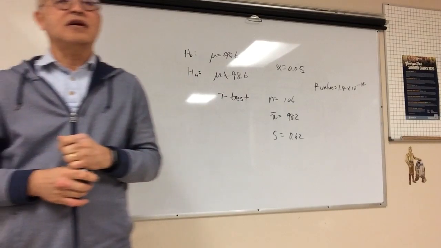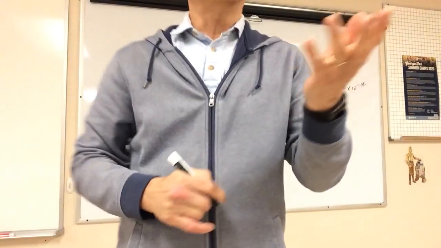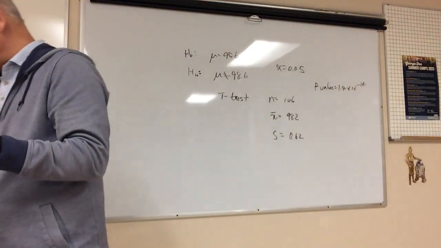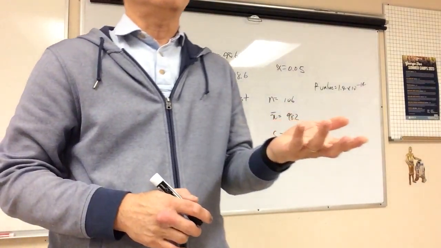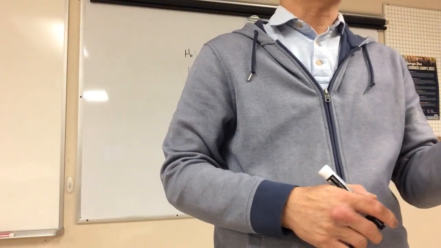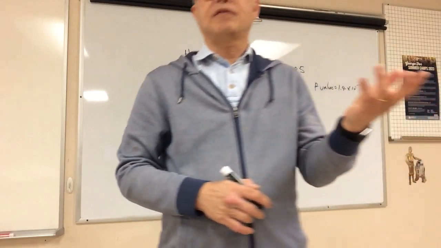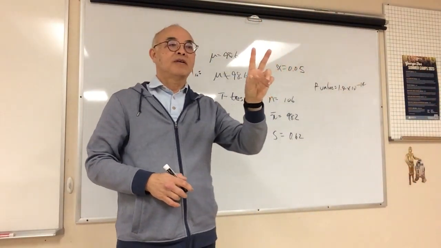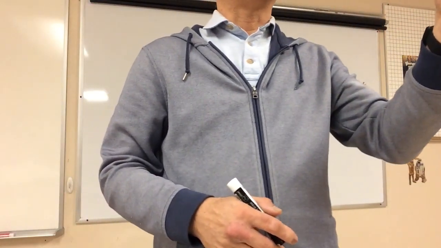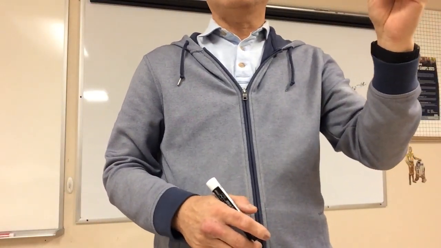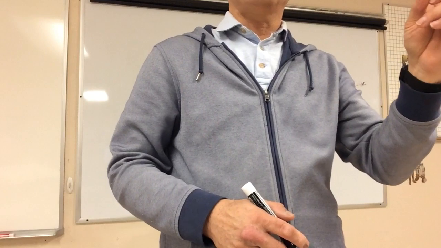This happens every once in a blue moon. Every once in a blue moon when you're doing a mean, they're going to actually tell you that the sigma is known. Okay, like I told you, most of the time this doesn't happen. There are 2 ways this happens. The rarest of all rarest is you actually do know the sigma of the population, which is very, very, very rare.